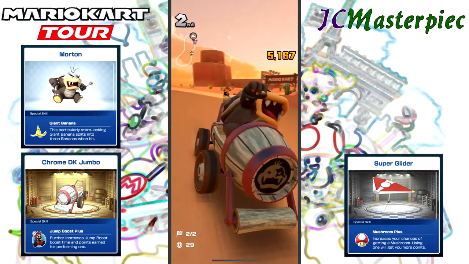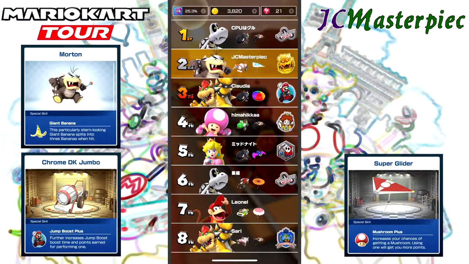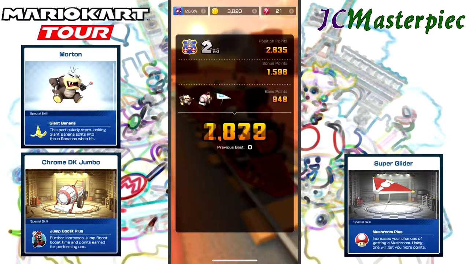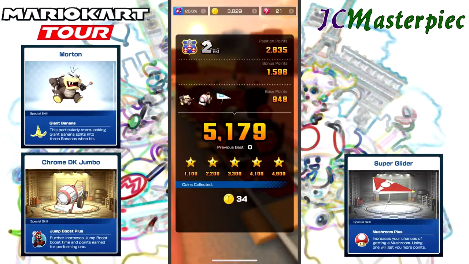That accidental item drop is way too common of a problem here. And it cost me first place. Not that it matters too much. I should still have more than enough points to be able to get the 5 stars. There we go. 5179. And there we go. More than enough points to get the 5 stars.